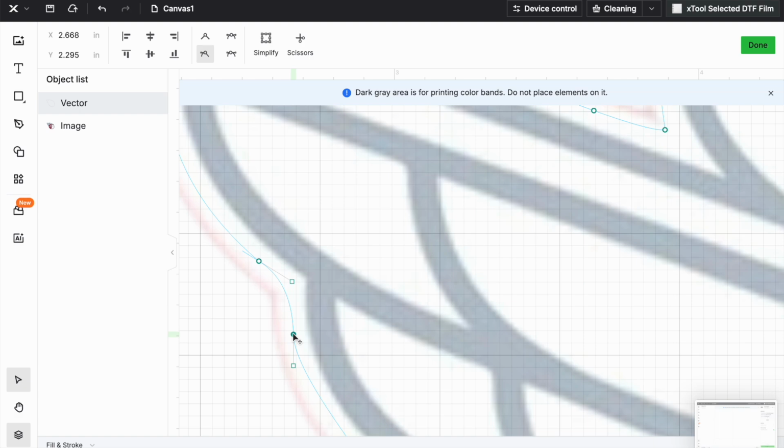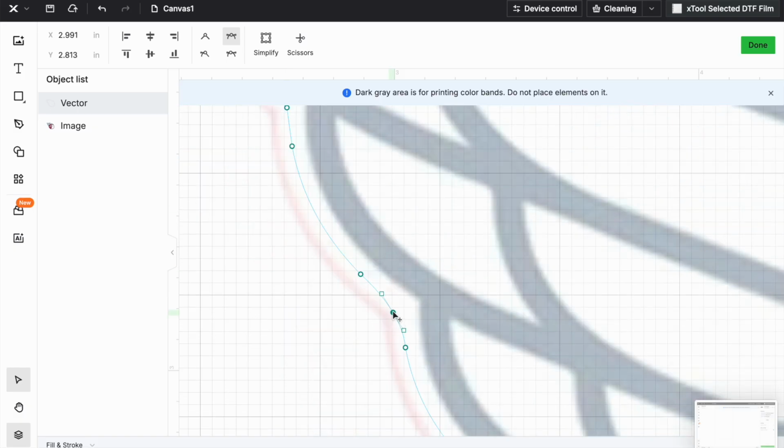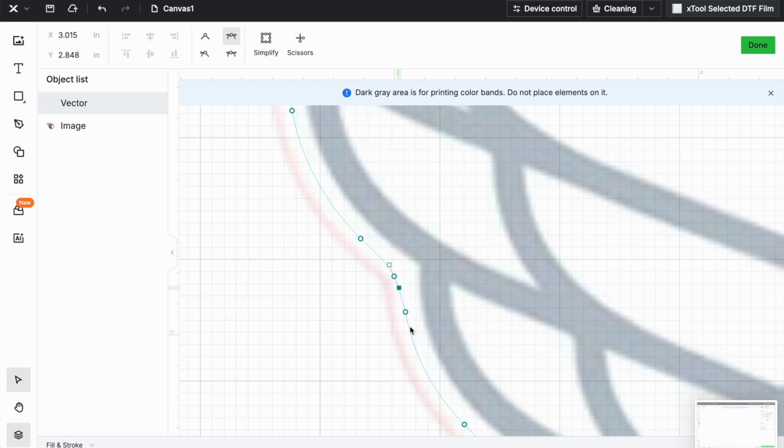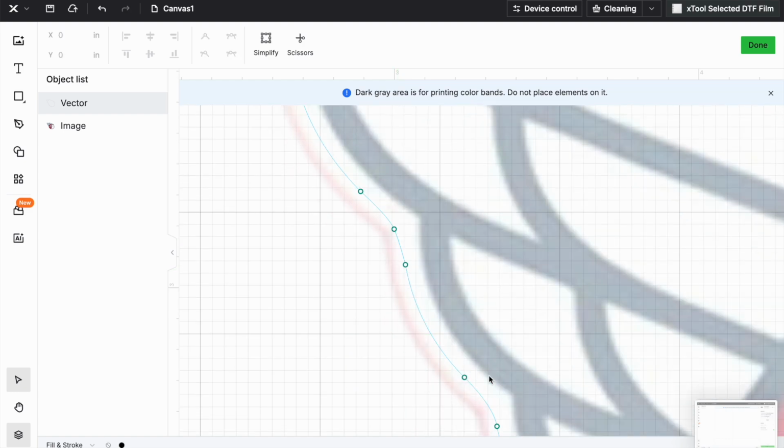I'm not sure I like that, so I'm going to take that and remove it back to where it was. I'm going to add a node in here. And I'm going to pull these in really far so it becomes just a point, and then not a curve. I can make it just go where I want it to. Same thing here with this one. Well, that one, the sweeping one, isn't bad. I think I might just pull that one in a bit. Oops.